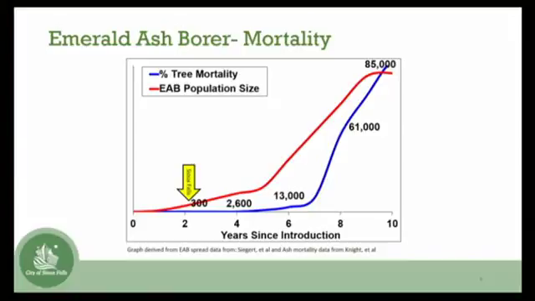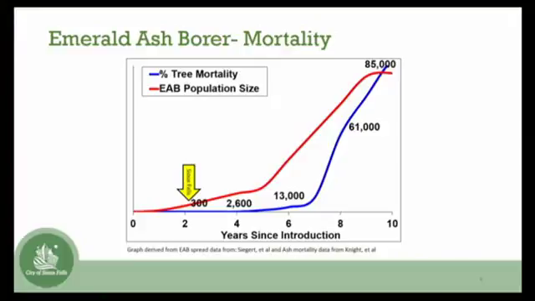We have somewhere around 250 trees infested. If we do nothing, this is how the death curve will go. You can come back a year or 2 later and we've lost 2,600 trees. Even if you take a look 4 years from now, we'll have lost 13,000 trees. People are going to wonder, well, what was the big deal? Why did we all talk about it? What was the problem? I don't see anything.